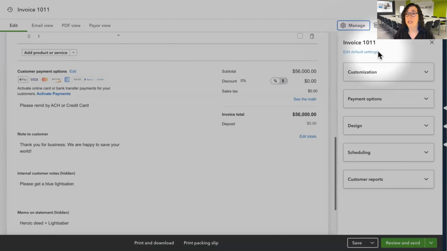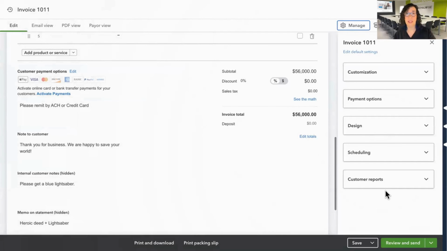There's an important distinction here. All of these options are just on this one invoice. The idea is that you can make changes to the invoice on a case-by-case basis. If you want to make the changes permanent across all of your invoices, you don't do it right here.